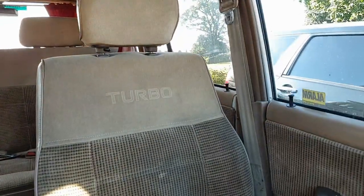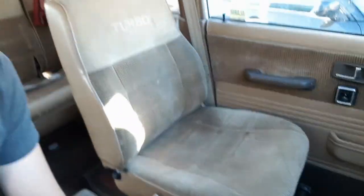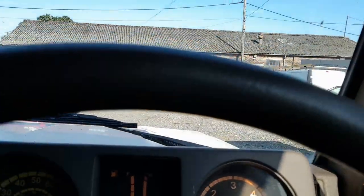Yeah, look, here's the seats. Nice. Back. It's really cleaned up well, actually. I was really surprised. The dials. You got your oil pressure, rolly thing, and voltmeter. And then up here, speedo and rev counter.